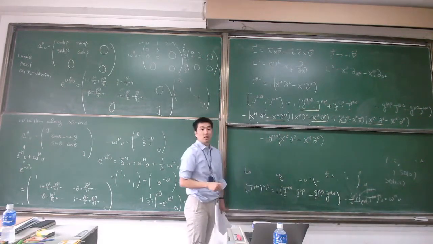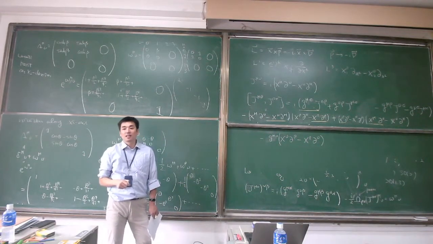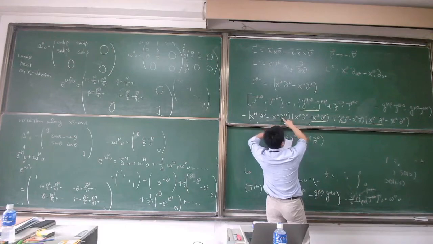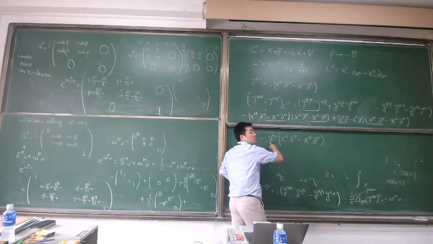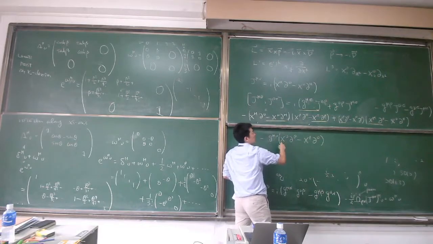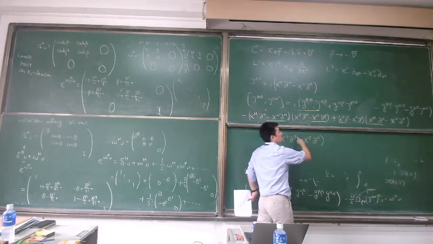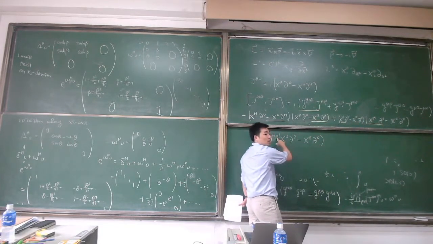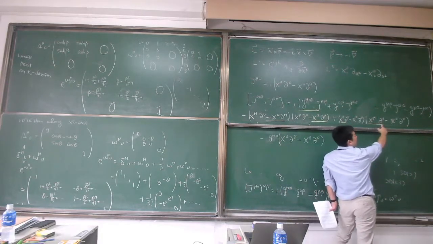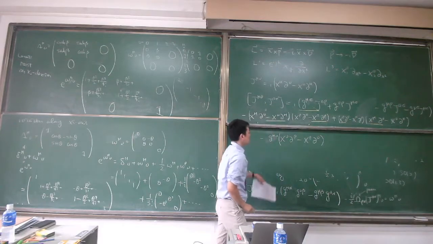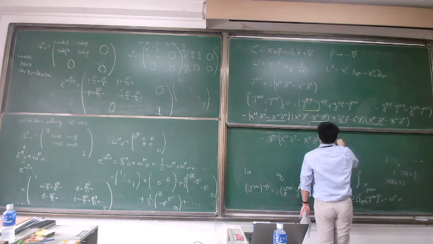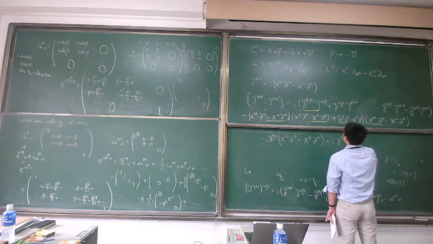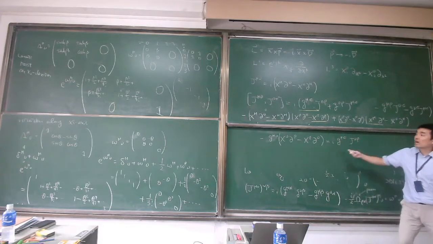Okay, do you agree? Are you following? Is it okay? So here, this guy acts on x sigma, then you get the g mu sigma. Okay? What's left is x nu and then del rho. The same thing here. This guy acts on x mu will give you g mu sigma. Okay? Then what's left is x rho and then del mu. And you get this, be careful of a sign, this one. And this is exactly equal to i times g mu sigma j nu rho. Okay? And that's how we get this term.